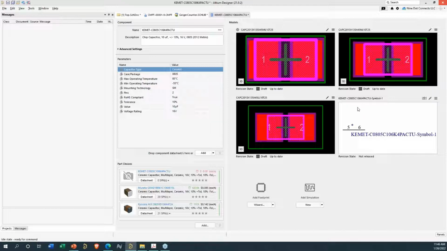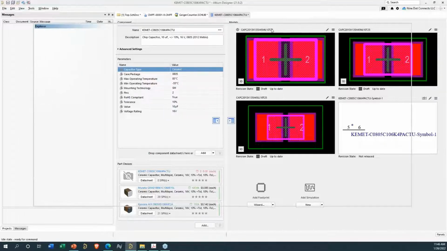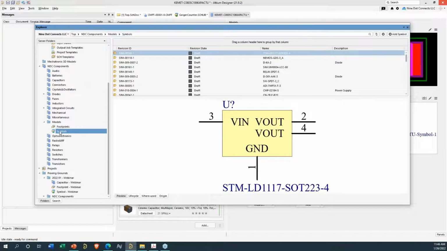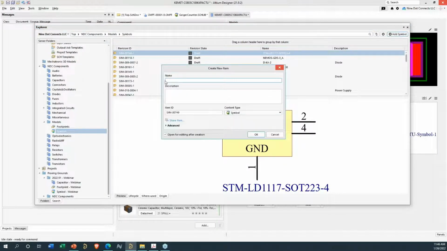So I don't recommend that you create symbols or footprints within the component editor. The first thing you want to do is create your symbols or footprints. If you have to, go to the actual folder itself and create them. So let me create a symbol here. If I go to the symbol folder and say add symbol, guess what it's asking me for? A name, a description, an ID.